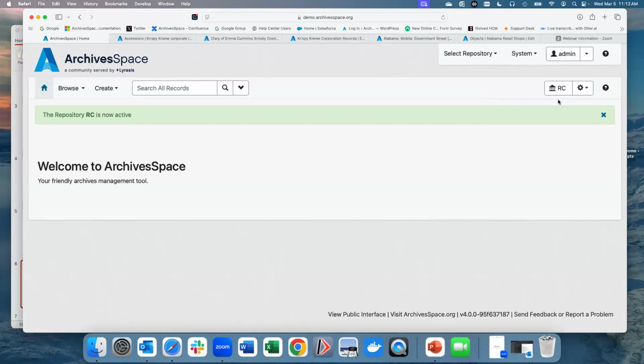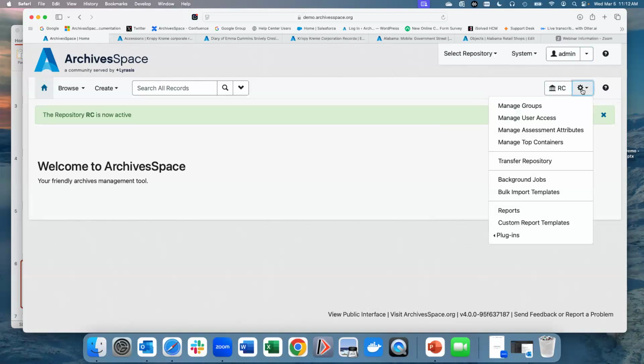So below this section, we have another area for very high level user permissions and doing things like running background jobs. Again, just like I can see my screen name here, I know what repository I'm in because this is telling me. And then next to that is a gear menu, which allows me to do a lot more things in the application. Again, not going to have time to get into any of this, but managing user groups and user access. This has to do with permissions. This has to do with creating user groups which have certain sets of permissions and then creating accounts and moving individual people into those permissions.